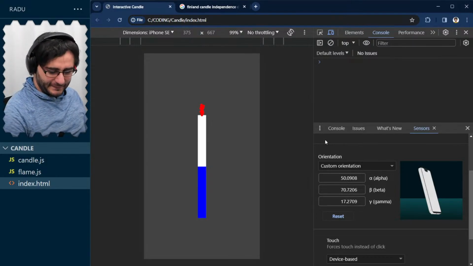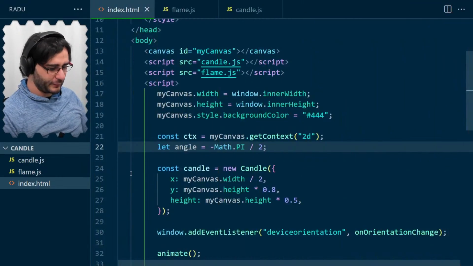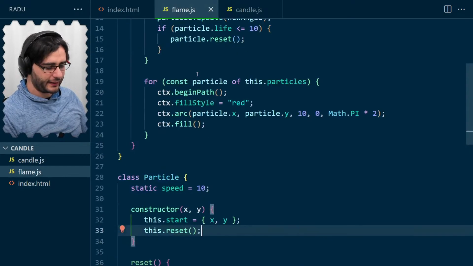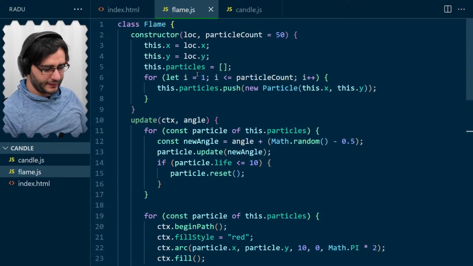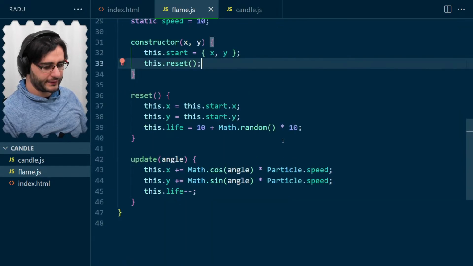We have to make this flame bigger. So I'm gonna work on the visuals next. I'm gonna make this flame bigger, and that's really just going to have a longer lifespan for the particles.